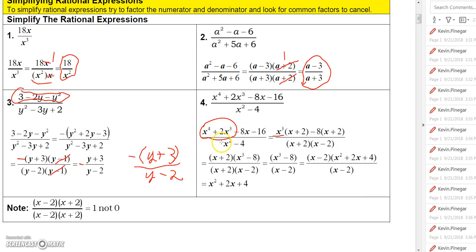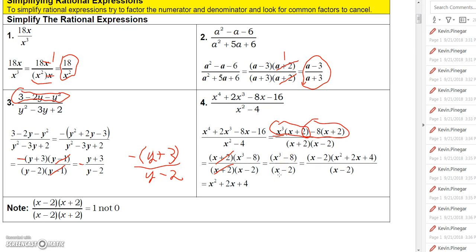Now, the next thing I have to do here is I notice that I have x plus 2 in this factor, and I have x plus 2 in this term. I'm sorry, in each term I have x plus 2, and I can factor the x plus 2 out. If I factor the x plus 2 out, I'm left with the x cubed minus 8. Now, the denominator is simply difference of squares, so I can factor that as x plus 2, x minus 2, and I just brought it down here in this step. Now, you notice that x plus 2 over x plus 2 is 1, so I can cancel that, and I get x cubed minus 8 over x minus 2.